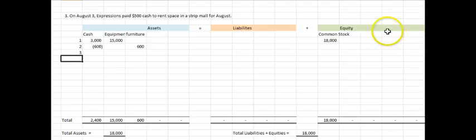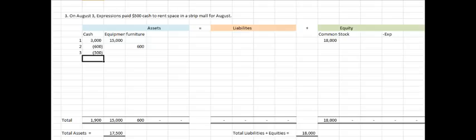So we're going to move to this side and we're going to put expenses under the equity section. Remember, expenses decrease retained earnings, so we're going to put a negative expenses so that you keep in mind that expenses decrease retained earnings. Now let's take a look at it. What happened here? 500 cash. Did cash increase or decrease? Cash decreased by 500, so we're going to reduce cash by 500 here.